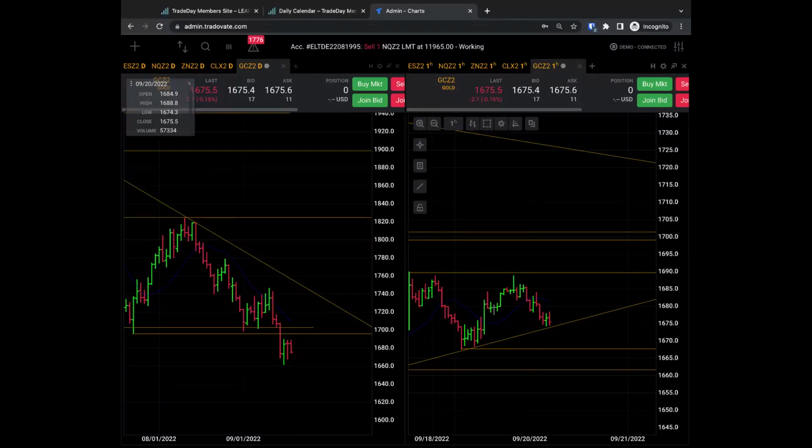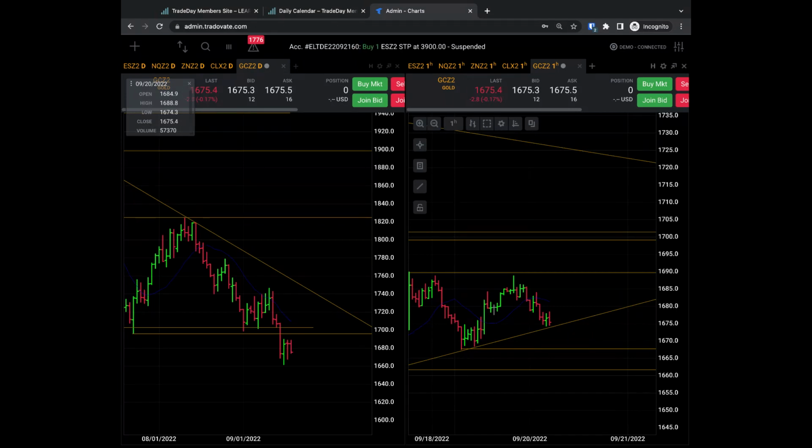The rate decision could get leaked. Very unlikely, but something big could happen in Ukraine. Anything can drive price, but through the lens of what we know right now in terms of fundamentals in the market and the FOMC tomorrow, it's very difficult to see these markets make any significant move ahead of that meeting. So that's it for this morning's meeting.